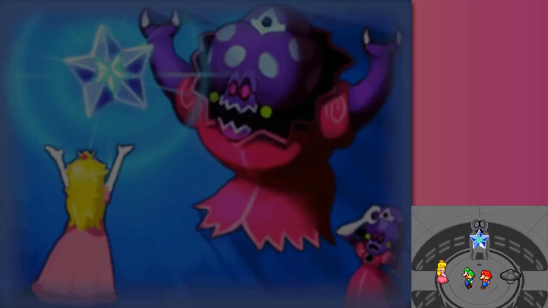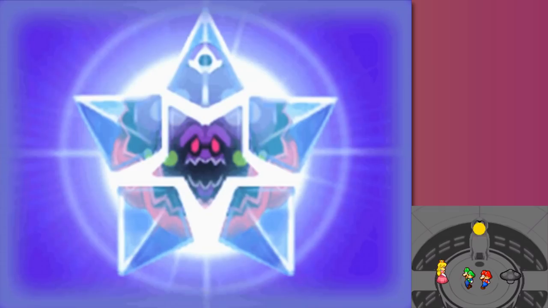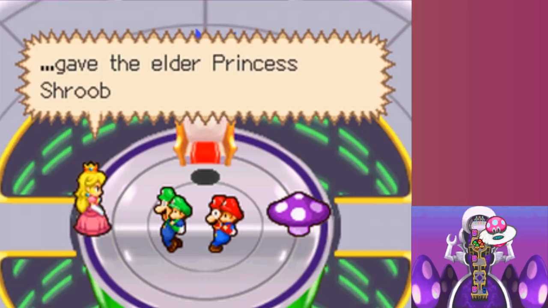When I arrived in this time period, Princess Shroob immediately attacked me. I instantly grabbed the time machine's power source, the cobalt star, and... yes, I trapped Princess Shroob inside it, then shattered it. It was then that the younger Shroob princess surprised and captured me. Gathering all of the cobalt star shards gave the elder Princess Shroob all of her power back.